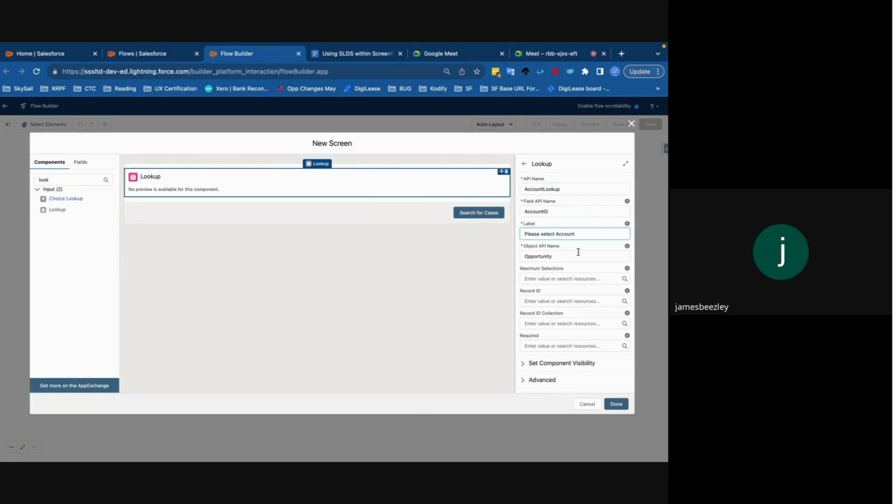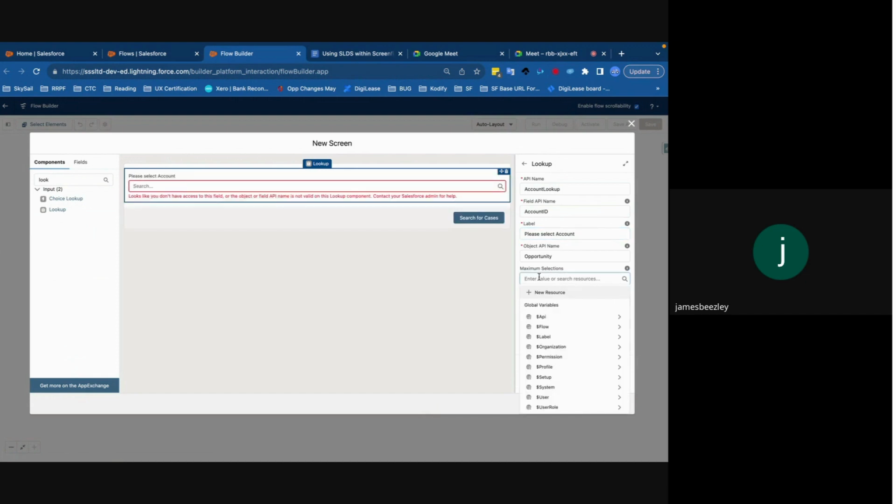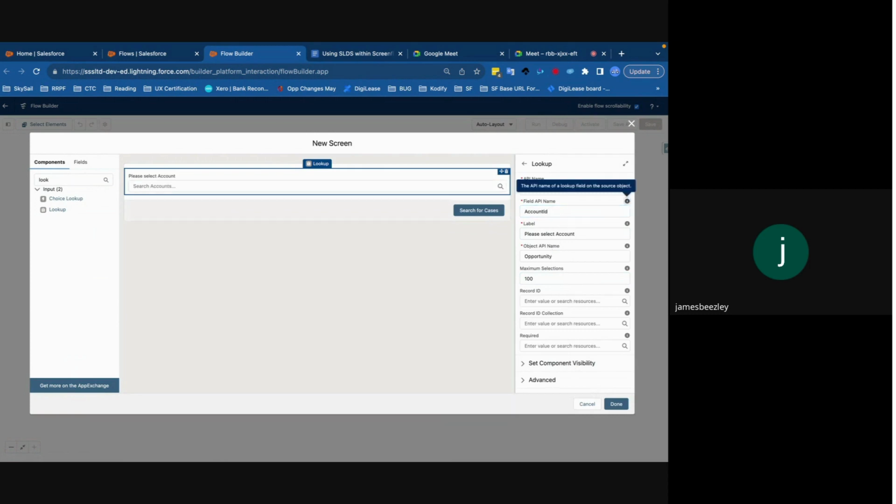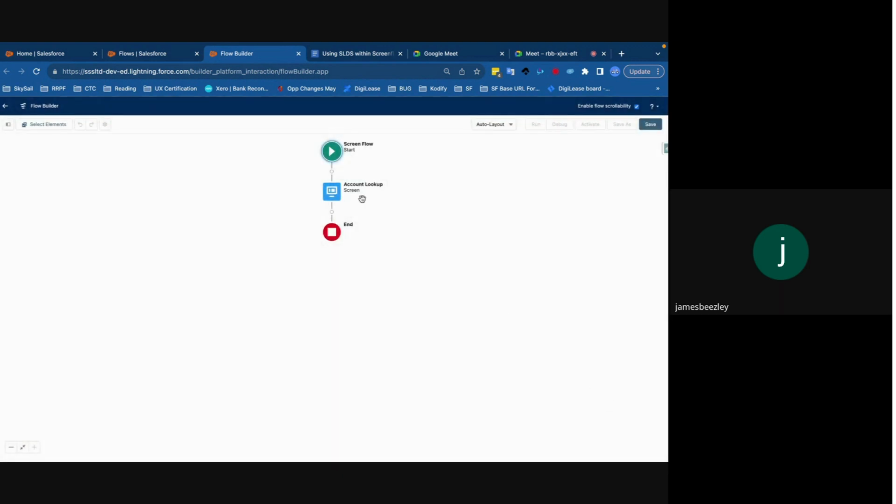accounts. And there's a fairly new feature, you can have maximum selections. So typically a lookup is a single select, but here you can have multiple selects. You mentioned I pick 2 at once. So you can type in 100 or something arbitrary here to allow you to multi-select. And then, what have I spelled wrong? Lowercase d, there we are. I think it's taken enough. Okay. Right, that's the first part done.